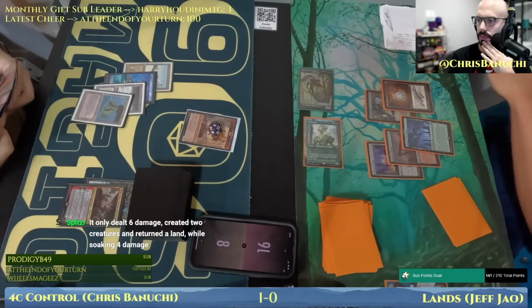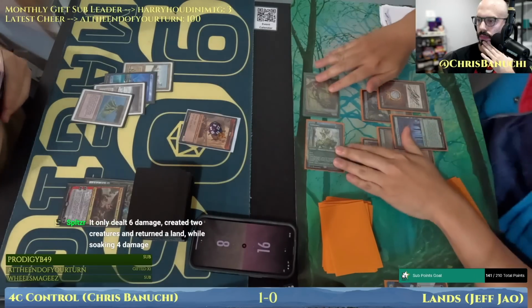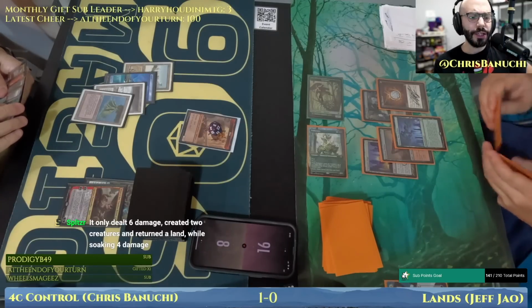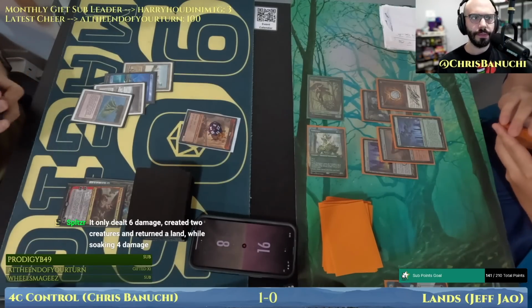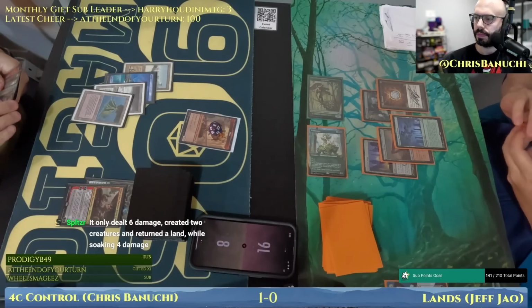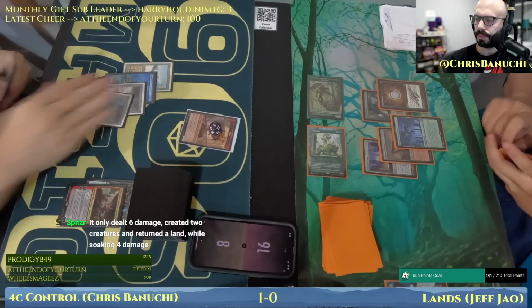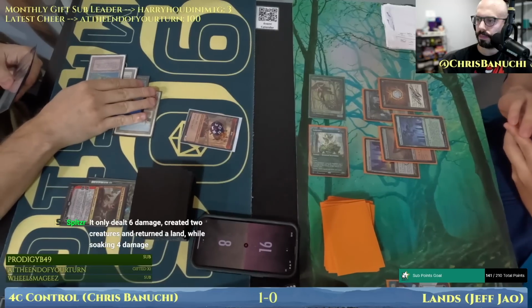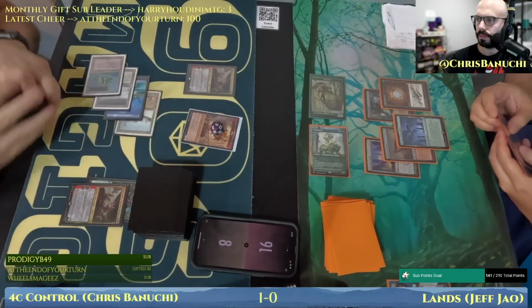During Revised, I got my dual lands, not because I'm a good player, but because of our little kid decks, right? 60 cards. We knew that if you played 20 lands, 10 of each, that was the perfect mana base.